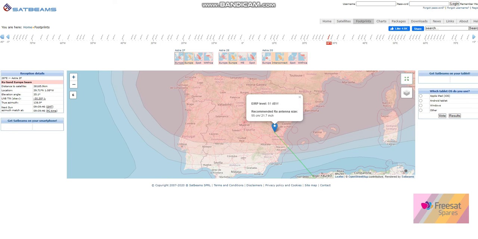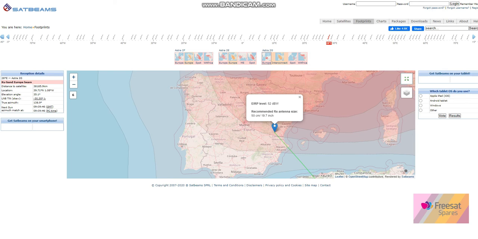Are you going to ask what happened to Astra A, B, C, D? Well, they're all dead. They're no longer in service, or they've been moved to provide other services at other positions nowadays. With the development of digital technology, the amount of channels they can push through a single transponder is increased. So less satellites are needed at each position to supply the same amount of communications or TV channels.